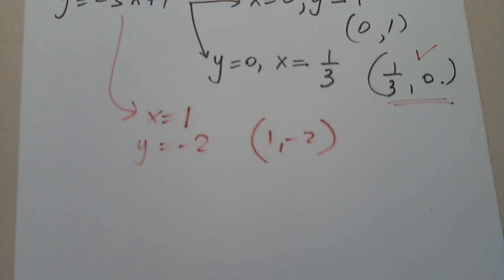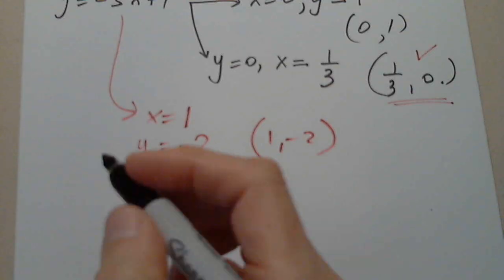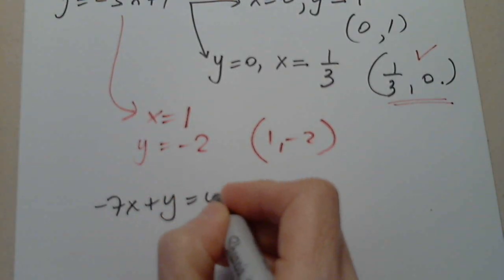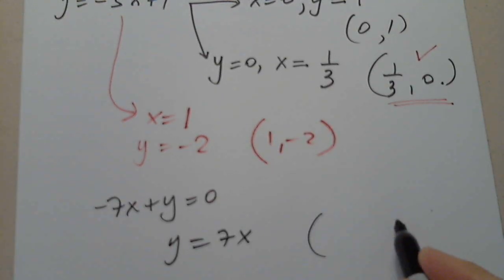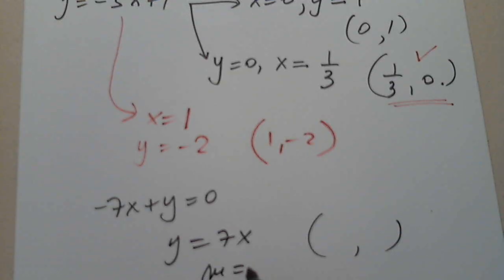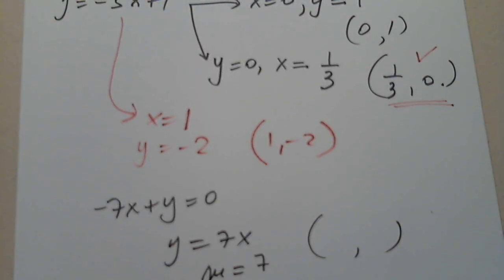For this equation, complete parts A through C. Let's do that. Put the equation in slope-intercept form by solving for y. So we have -7x plus y equals 0. Please tell me, after you solve for y, what do you get? So we have y equals 7x. Let's see what the problem is asking us. Can anyone identify the slope and the y-intercept? Slope is 7. Y-intercept (0, 0). When x is 0, y is 0.